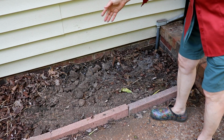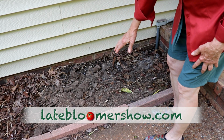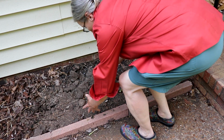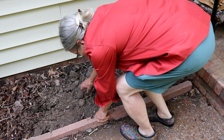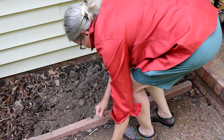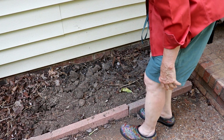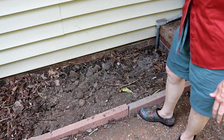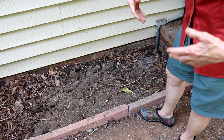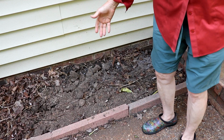And another thing is, if you put it ground level, then every time you come out to put something in, you are bending all the way down, because you gotta hold yourself, and you gotta screw that lid off, set that over here and dump it all in, and then put the lid back on. It's so much better if you can get them higher up. The whole point of a raised bed is so that you don't have to bend all the way to the ground, and that's why putting them higher is so much better. And I haven't seen that many worms here anyway, except in my very fertile area of my huge garden at the bottom of the hill. So it was quite the decision.